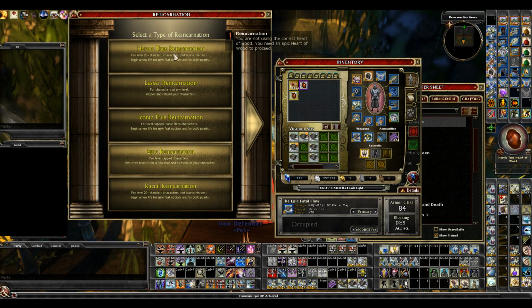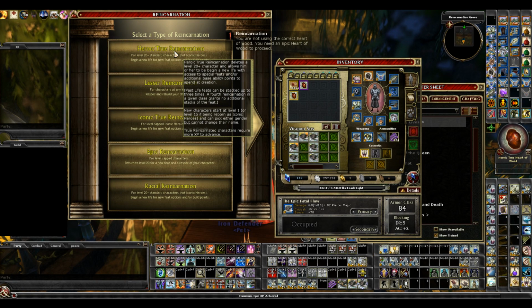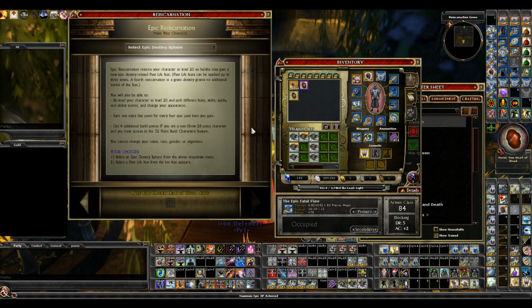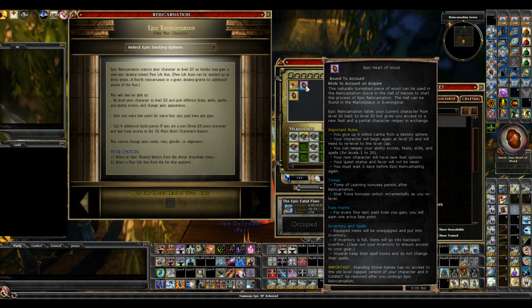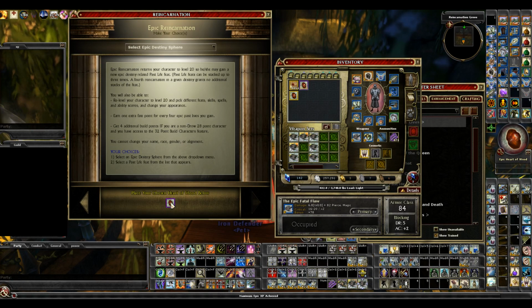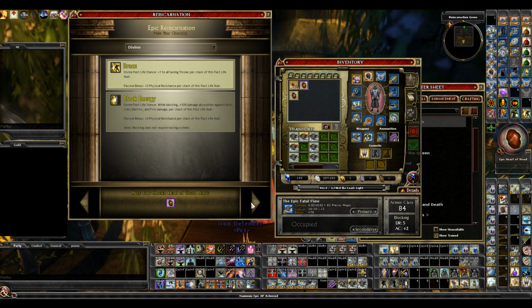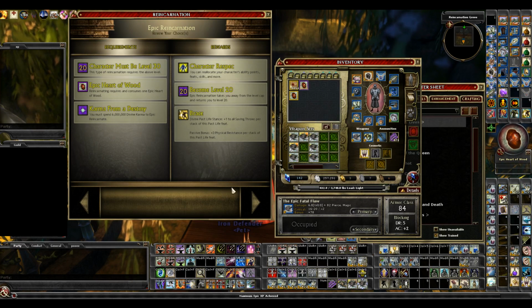So if you want to do a heroic TR and you accidentally grabbed a racial, it wouldn't let you put it in. So that's nice, so you don't waste the heart. I was glad to see that it rejects the heart if it's not the proper heart.